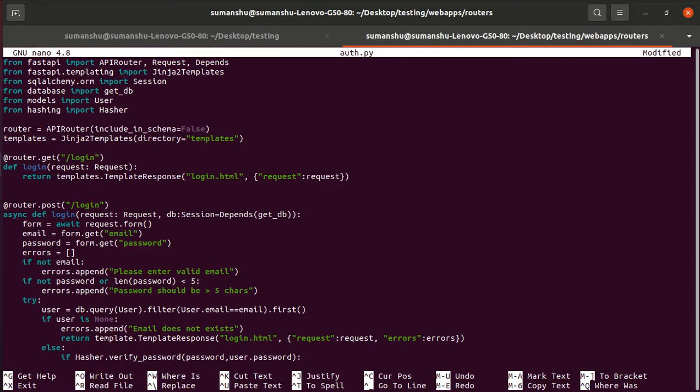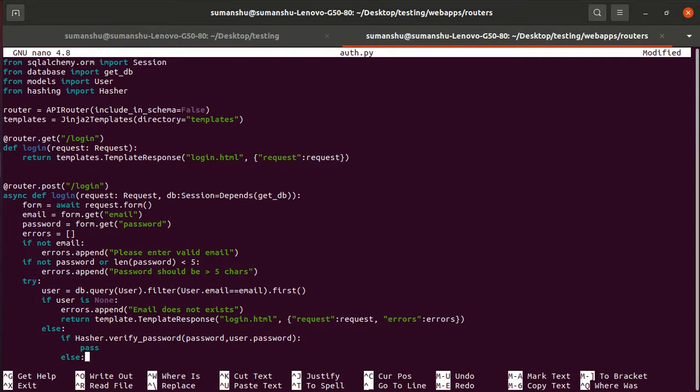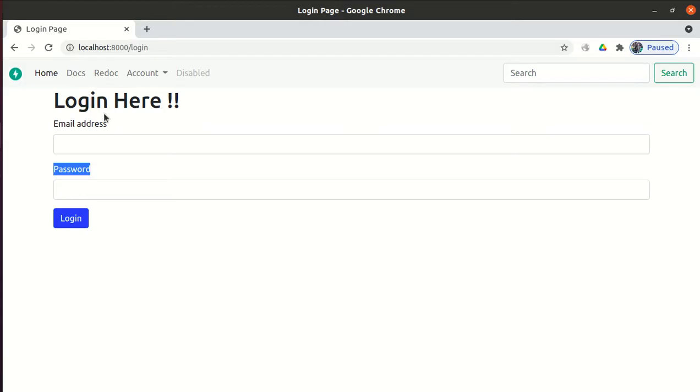Let's suppose it has been verified, but just in case the password is wrong, then we will again store the error, invalid password, and if the password is invalid, then again we will return the same template with the message invalid password.